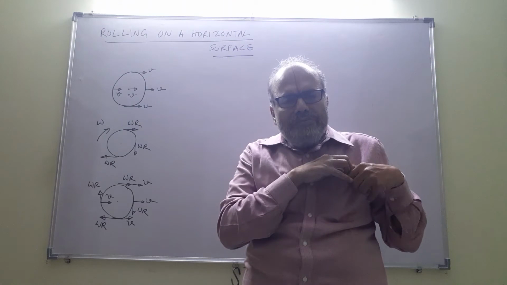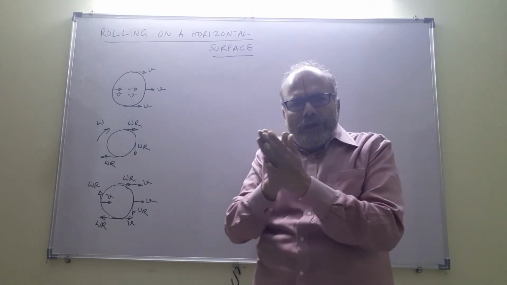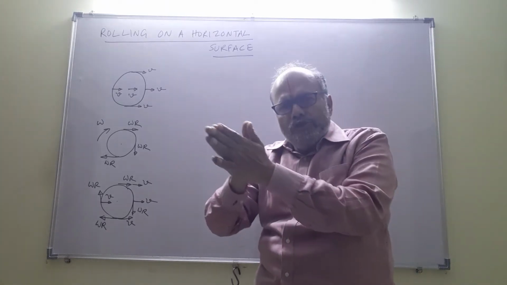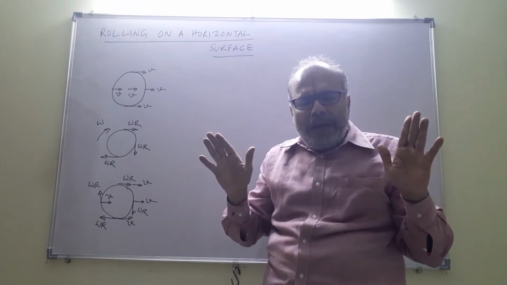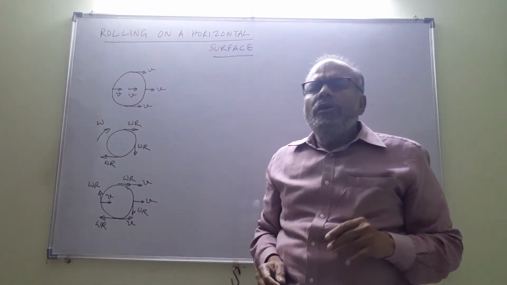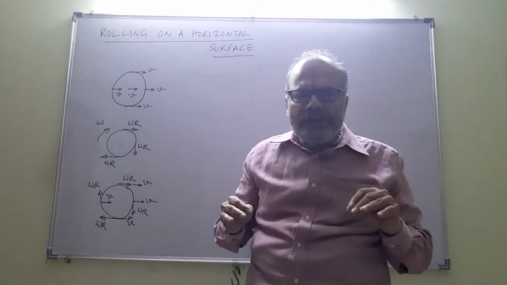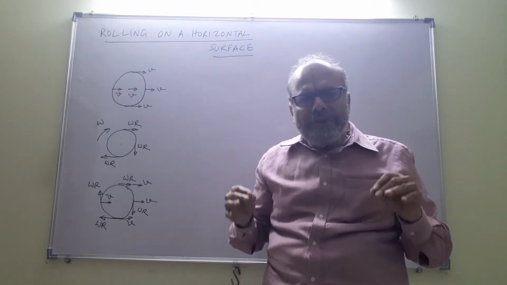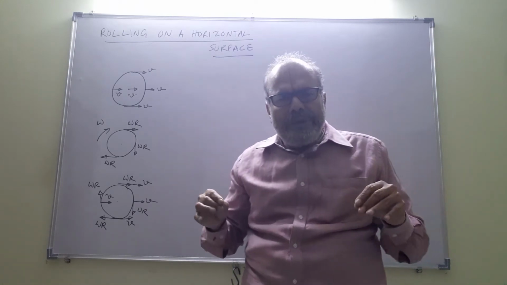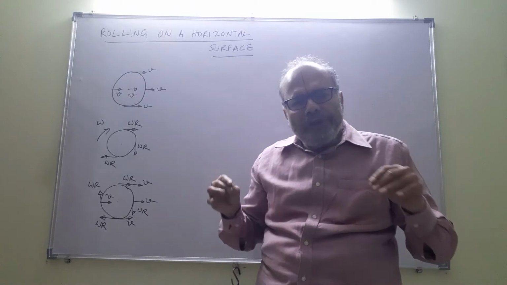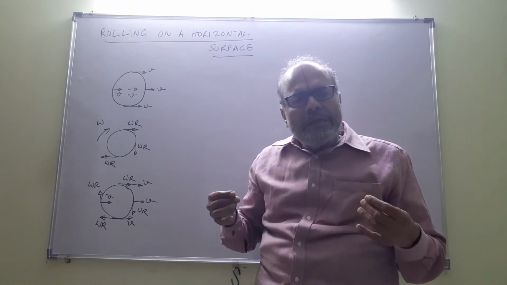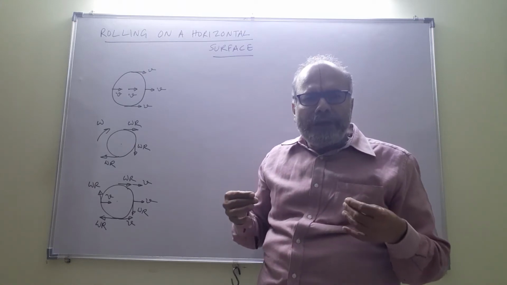What do we mean by slipping? When you have two surfaces in contact, let us say I put both my palms together and move this way, there is no slipping because the velocity of both the palms are the same. But if I did this, there is slipping. So, when the velocities of two surfaces are different, we say there is slipping between the two surfaces. Now, when we say friction prevents slipping or tries to prevent slipping, what friction is trying to achieve is to make the velocities of the two surfaces in contact the same.